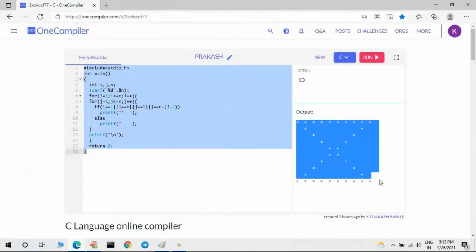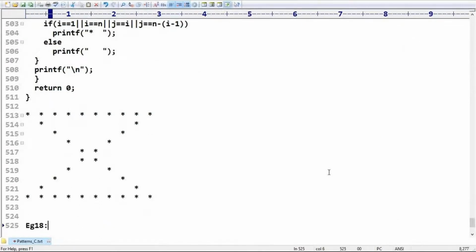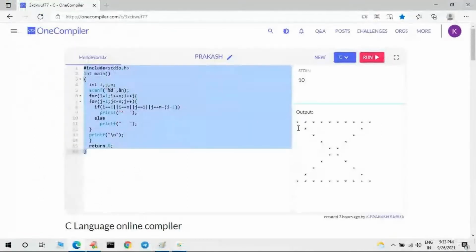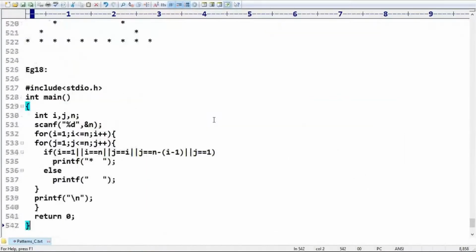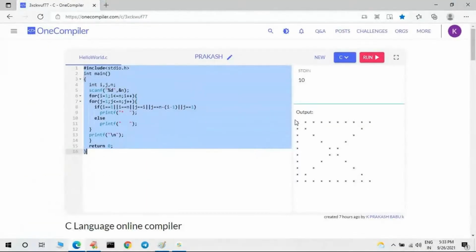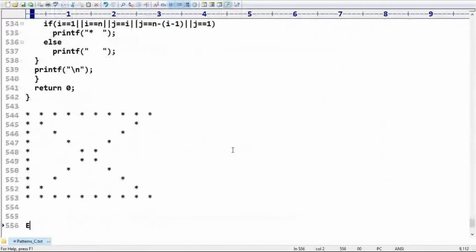All small modifications I am doing on these patterns. Next, I want stars in this row. Could you please do that? If I want to print a star here, the J value should be equal to 1, right? So if the value of j is equal to 1, then you need to print. This is one kind of style, something like rangolis, right?